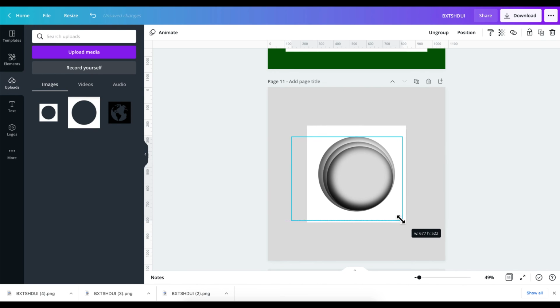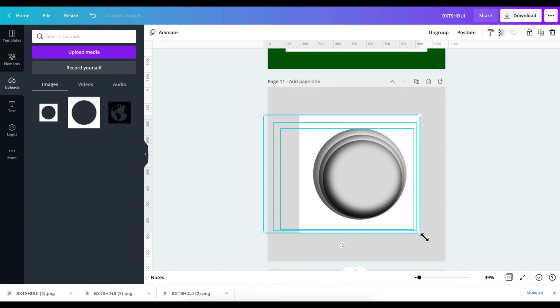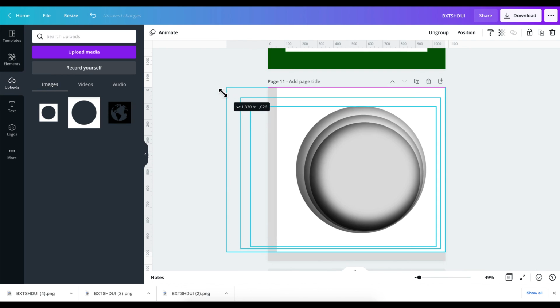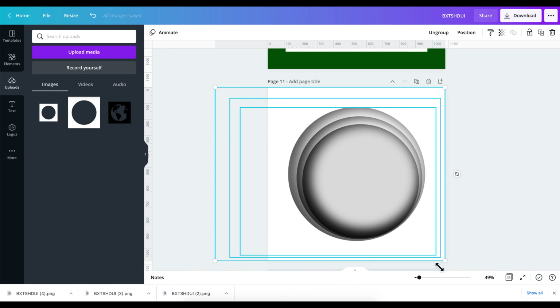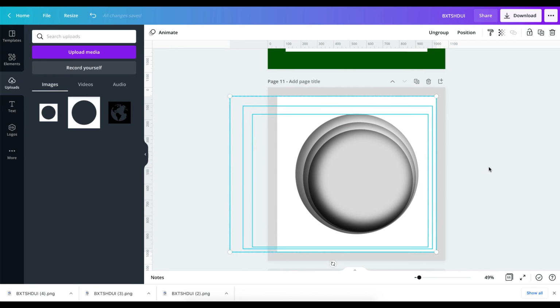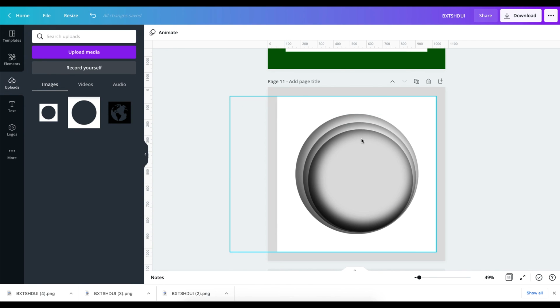Just keep reducing it, and when you're done and you feel a little bit satisfied about what you're doing, select all of it and increase it this way. Make sure you increase it to fit the entire background if you want, and then just reduce it a little bit like this. Now that you have this, the next thing you want to do is put an image just behind it. To put an image behind it, all you need to do is just one thing.